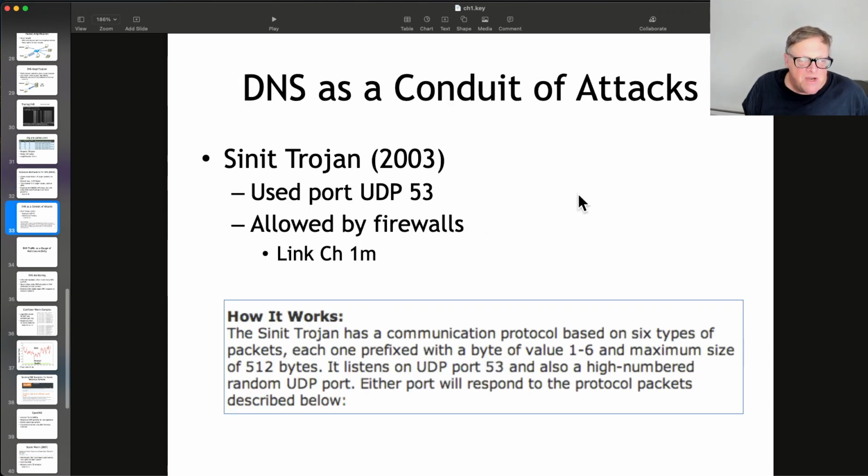Then you can have DNS as the conduit of attacks. There are communication protocols that send fake DNS packets to control them. This is when you have machines infected with botnet software, they have to phone home. And in the early days, they would phone home using IRC, but people just block that at the firewall. That was pretty obvious. It used funny port numbers. So more clever is to send DNS or HTTP requests that include encrypted data in the names of servers. So you can sneak data out through a network, and it will be passed through the firewalls and such because it looks like HTTP or UDP traffic.